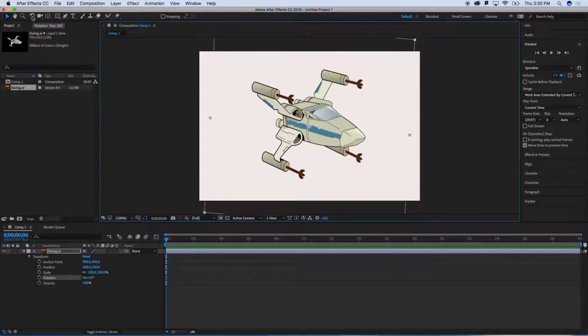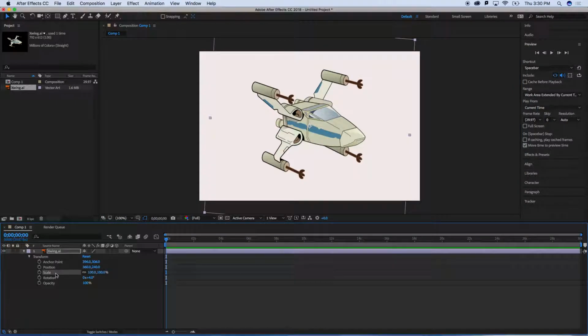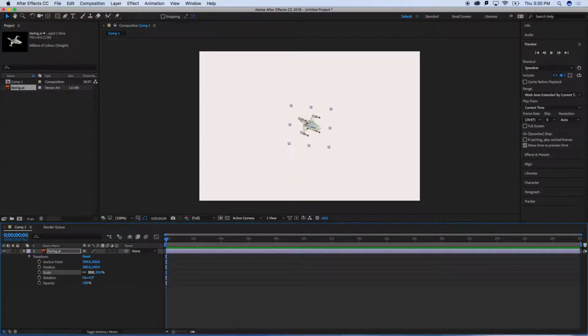There's also rotate tools and stuff up here, okay? But I like to just sort of scrub over the numbers and it will just sort of rotate it in real time. Now another thing I need to deal with here is the scale of this is really too large. It's at 100%. I'm just going to type in like 20%.